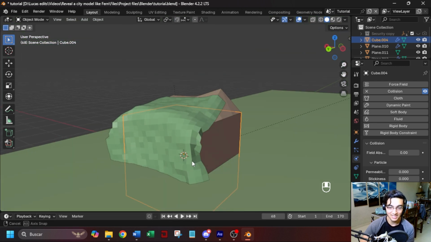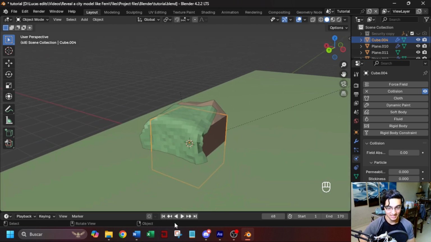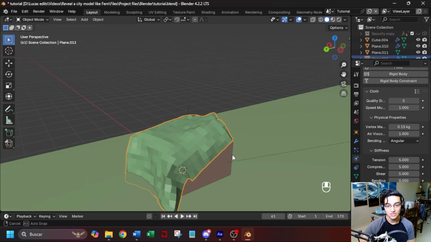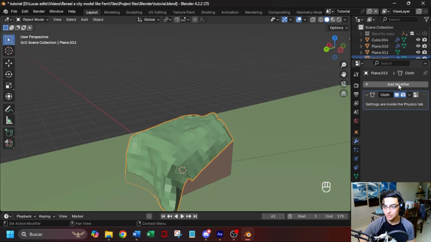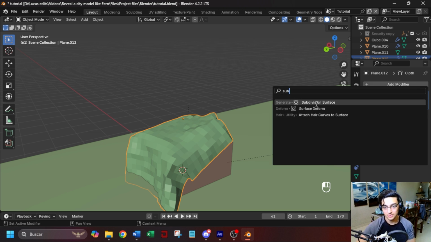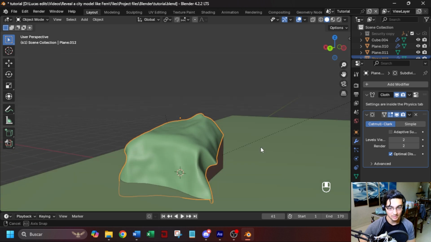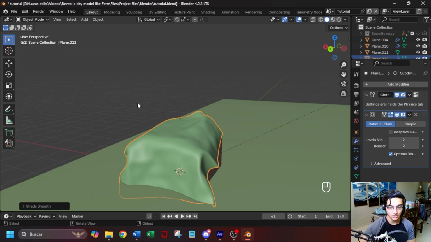So that's the cloth physics. In this case, it's sliding, so you can do a couple of things to solve that. This is low poly, so let's address that. Go to the modifiers, add a subdivision surface modifier, and 2 is fine for me. Then go to shade smooth.